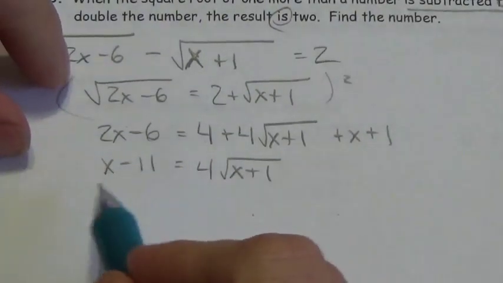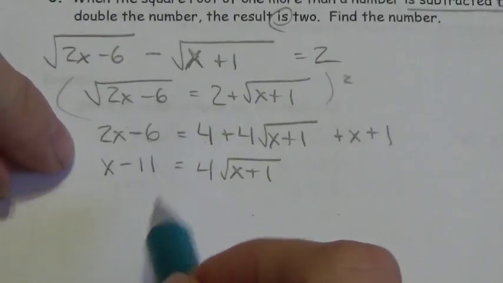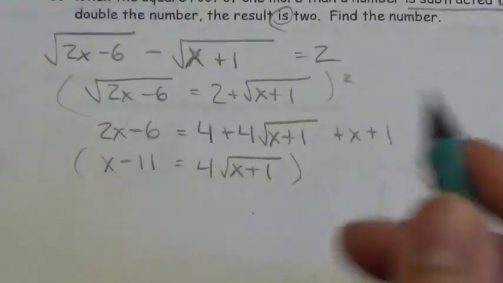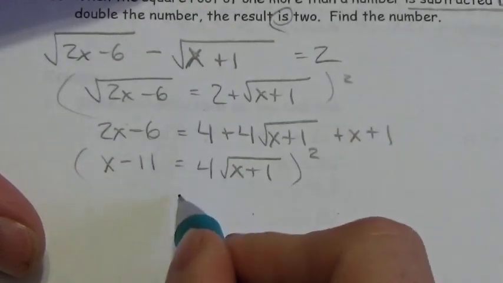However, that's going to leave me with a fraction on the left-hand side because I don't have a multiple of 4 here, a factor of 4, that would cancel with it. So I'm just going to leave it. I'm not going to bother bringing it over because it's just going to create a fraction and I really don't want to deal with that. So I'm going to square both sides now.